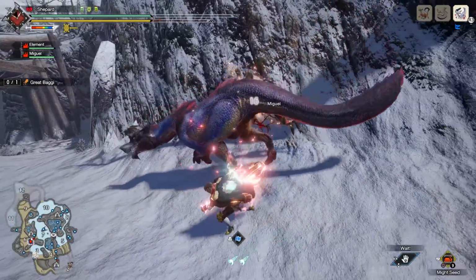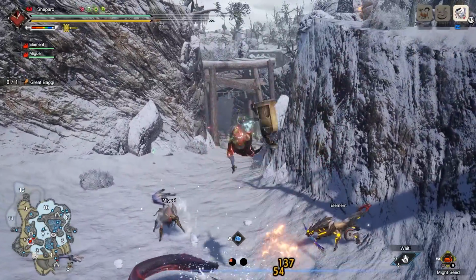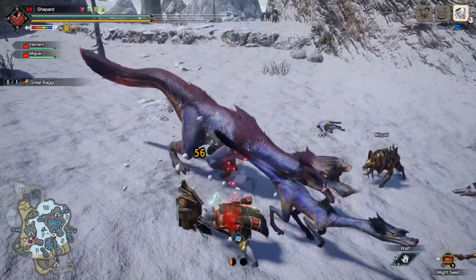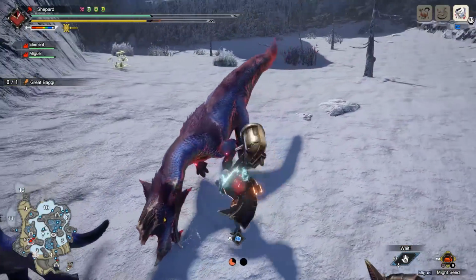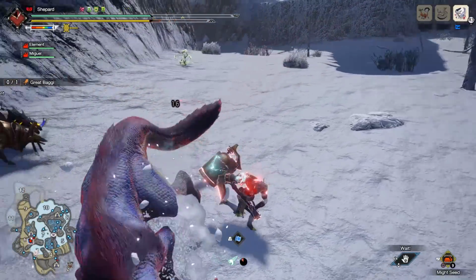That actually kind of worked out. It was definitely a lot of elemental damage. We hit him quite a lot as we were spinning over his body, and we did land the final hit, so that definitely could have been worse.